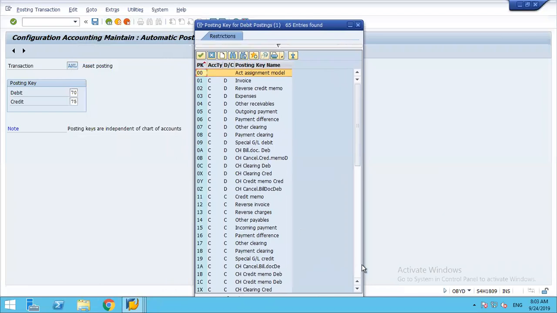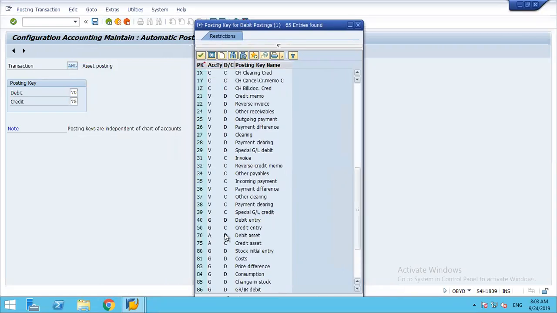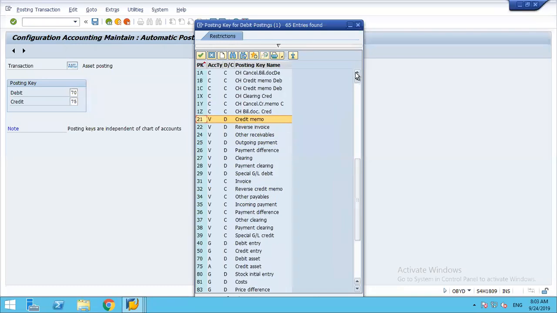70 for debiting the asset, 75 for crediting the asset. A stands for asset, D for debit, C for credit. We have seen 40, 50. We have seen 39 as well. We have seen 31, 29, and 25. Next, we have also seen credit memo 21.